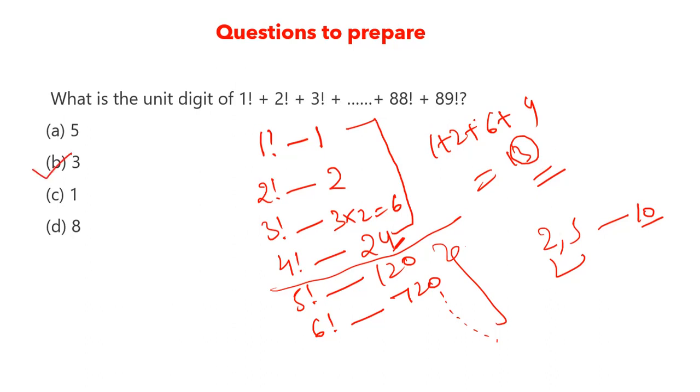So whenever you are getting this sort of question, just remember this particular trick, that after 4 factorial, you will always be getting 0 in the unit digit. You don't even have to remember it, just understand it. So 0 won't create any sort of effect. You have to worry about just 1 factorial, 2 factorial, 3 factorial, 4 factorial, and just add the unit digits of all these factorials. So 1, 2, 6, 4 we added, and we are getting a summation of 13. We have to consider the unit digit only. So the correct answer is going to be 3 here. Okay, that's it. So let's move to the next question now.